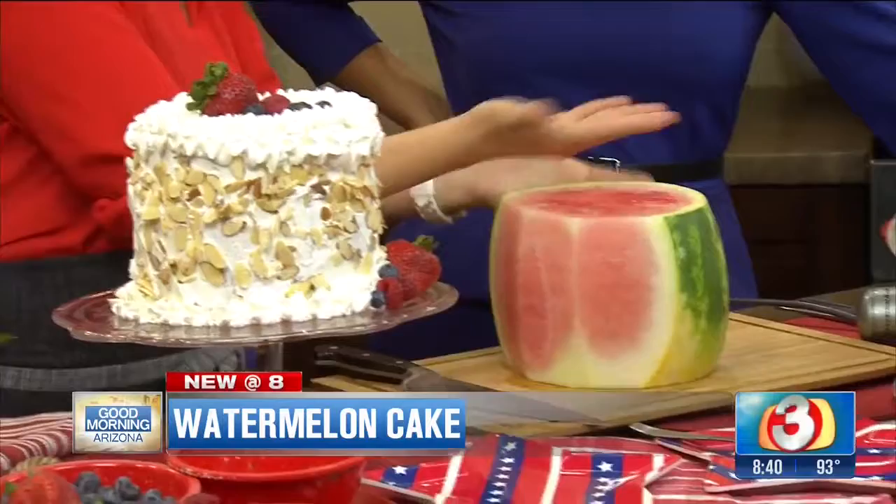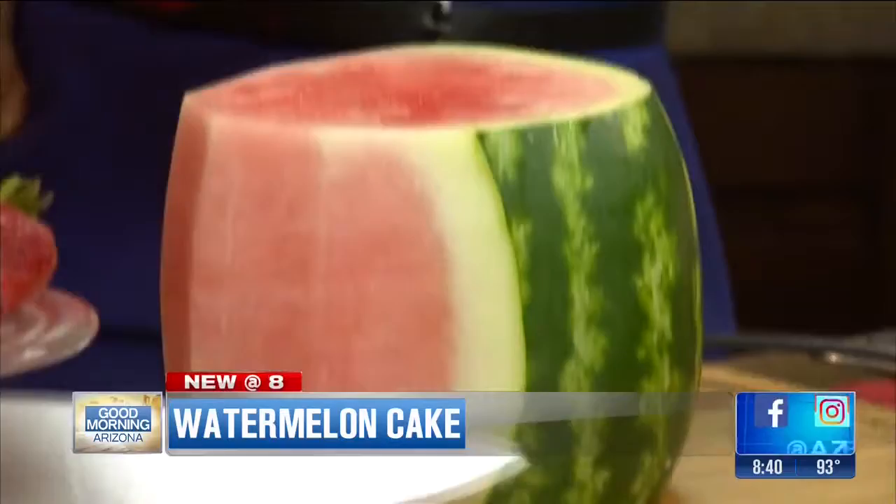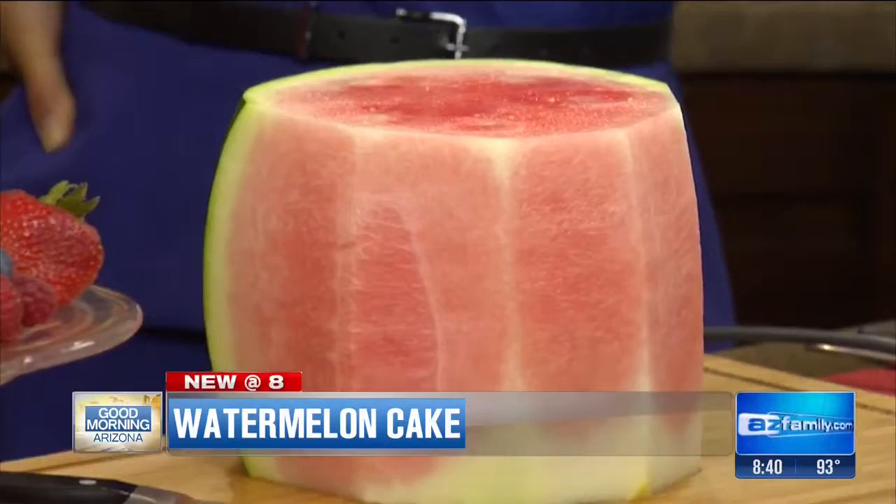So we take just the standard seedless — well you can do a seeded one, it really doesn't matter. What you want to do is top the ends off. This is where precision is a little helpful if you really want to achieve the cake form, and a good knife. All you have to do is run it along the side and cut all that green off. This takes a little bit of time if you are a perfectionist, trimming around the edges.